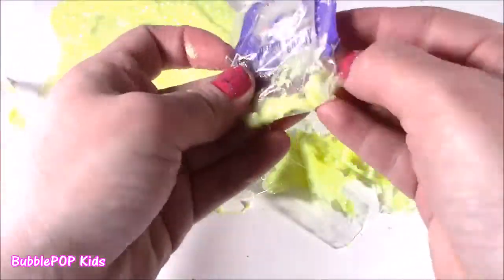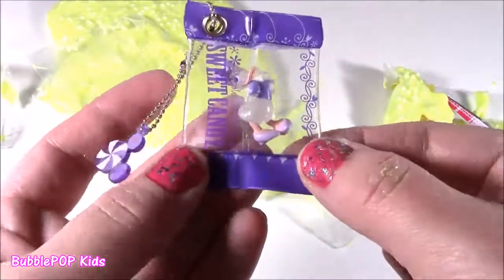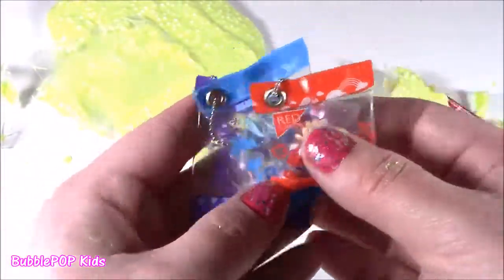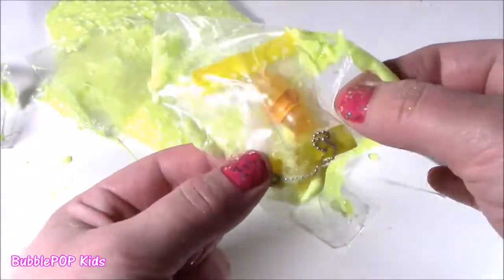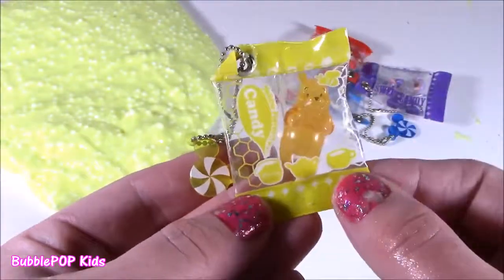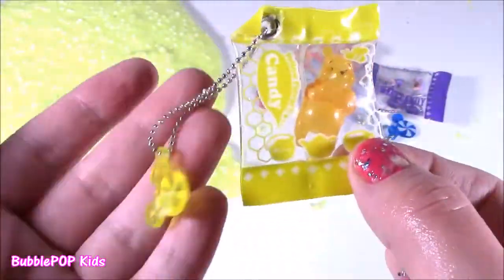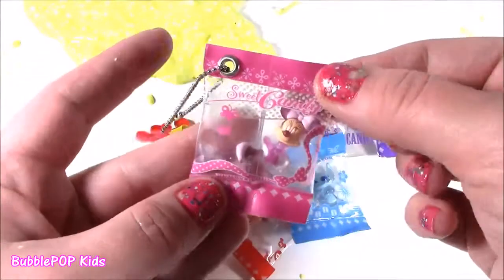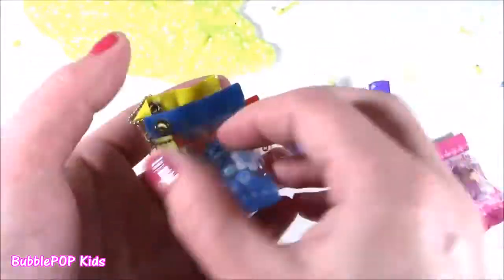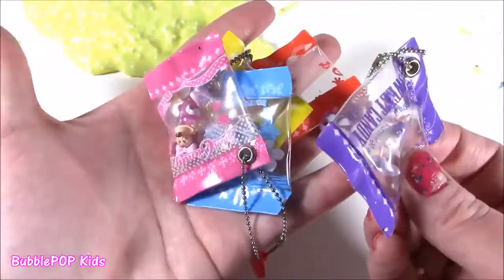I think we got Daisy Duck too — can you believe it? She's one of my faves. That's Daisy! It's one of these — each one is cuter than the next. Look at this little purple one, it's got Daisy in there. It's just sweet candy. I think I'm going to have the whole collection soon. And the last one — Pooh Bear. Take him out of the slime. I think we have a winner. This is the most adorable. Look at this little Pooh Bear — he's got like a little honey pot and he actually looks like a little gummy bear. I seriously love Colleen so much because she keeps surprising you with little toys and goodies from Japan. She is so nice — love her.